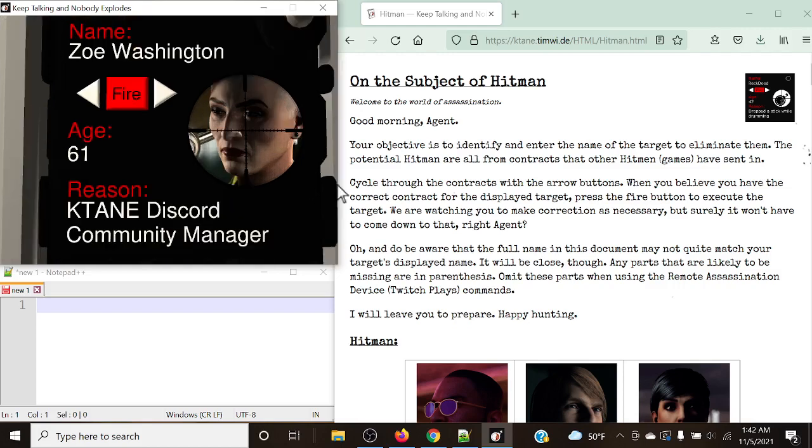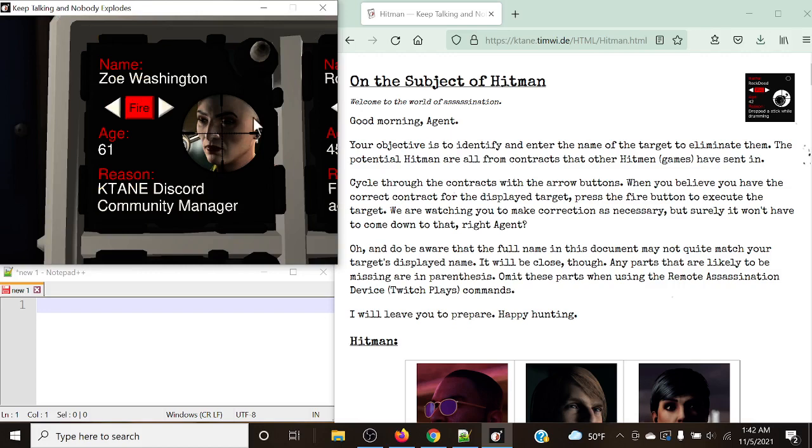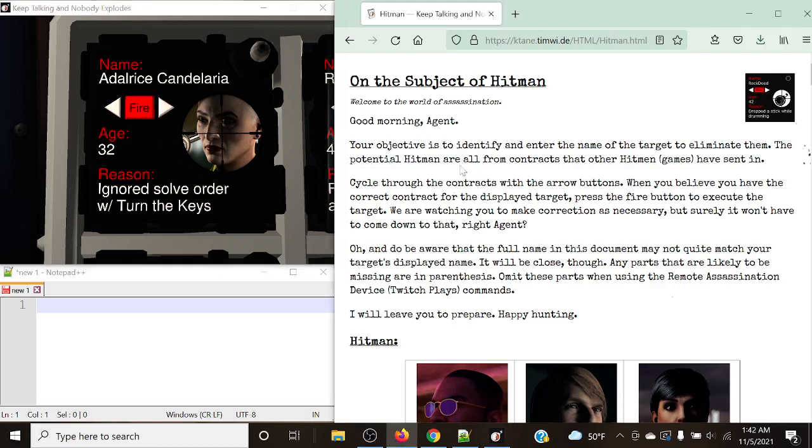So our goal here is taking a look at the image on the right to identify the target, and simply look at these different names that we have here and select the name by pressing fire to submit the module. So your objective is to identify and enter the name of the target to eliminate them, and the potential hitmen are from all contracts that other Hitman games have sent in.